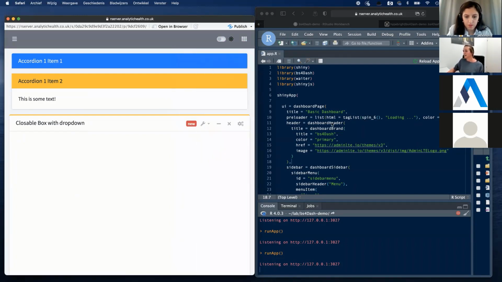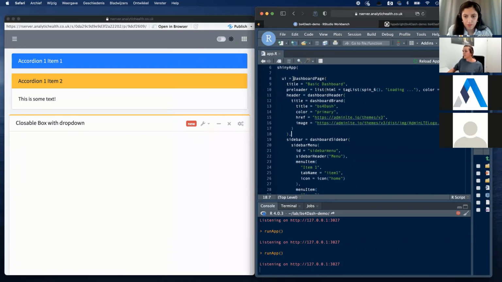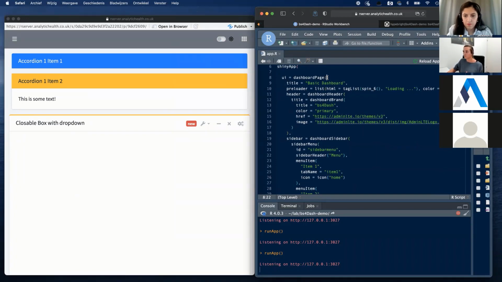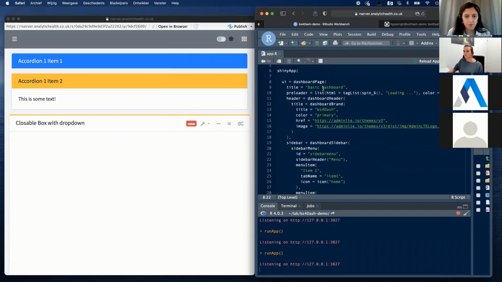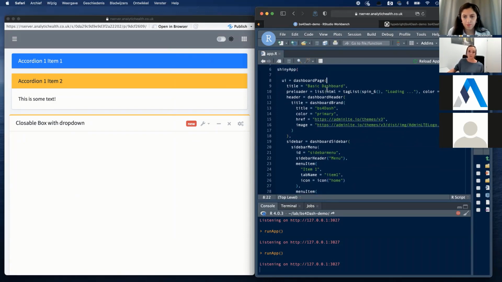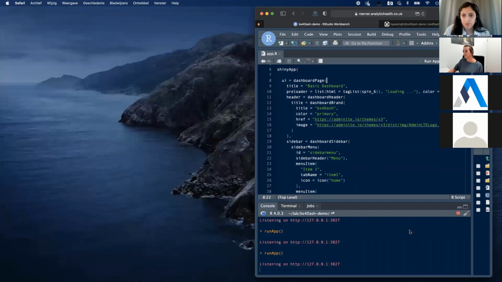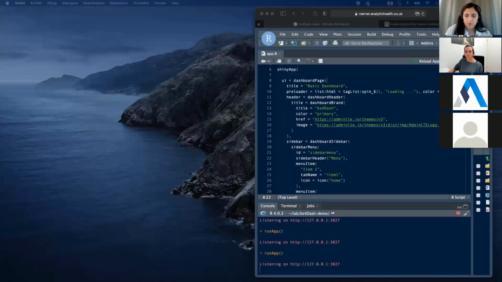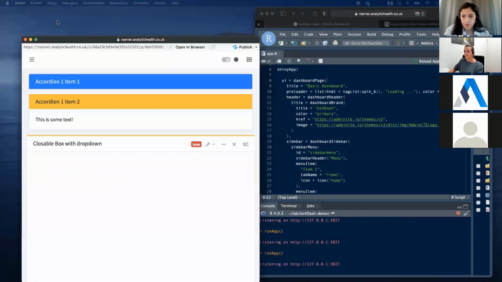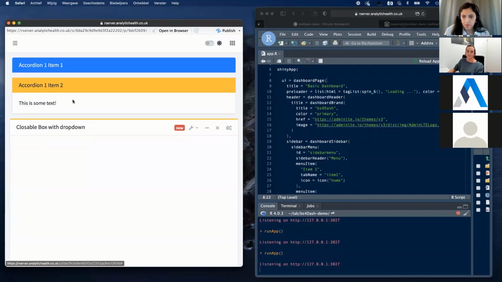If we look into the code, we see here our main element, our dashboard page. That's where your bs4Dash app starts. You can add a title to it. I call it the basic dashboard. For example, our app is called Farming Analytics. Then you can add a preloader, and you actually didn't see that, but let me try if I can get it up anyway. It opens on a different screen on my end. It's kind of annoying. Anyway, you need to take my word for it.